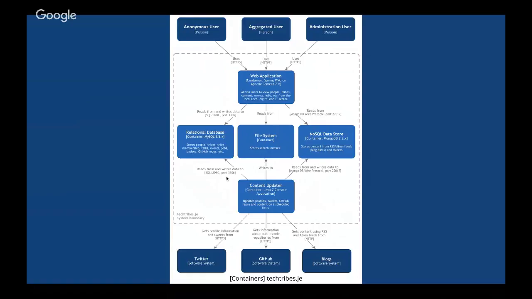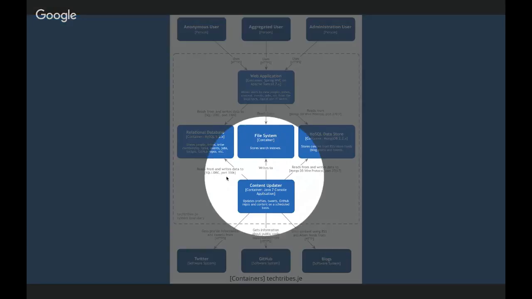So in other words, imagine you joined my Tech Tribes project. You would have to have these things running on a laptop, in other words, in order for the entire system to work. What this diagram is not showing you is anything about clustering, scaling, failover, availability, data centers, disaster recovery. So all of that information we save for a separate deployment diagram that I'm not going to talk about.